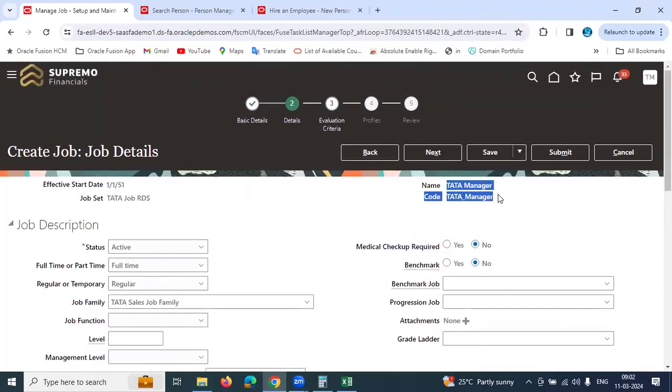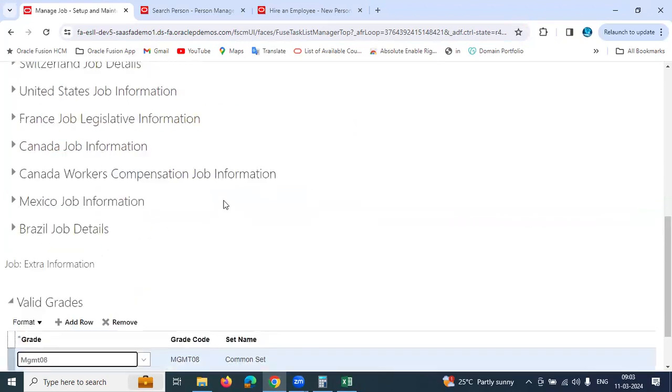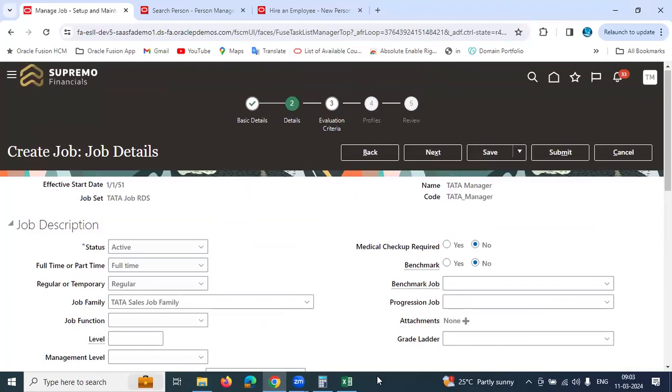So when hiring happens, the moment I give the job details at the assignment level, next in the grades field, only these grades will show to the HR. So the employee can be hired either in MGMT 6, 7 or 8 grade, team. So that is about grades capturing at the job creation level. Whether the client wants to maintain it at the job level, you can enable it, team.